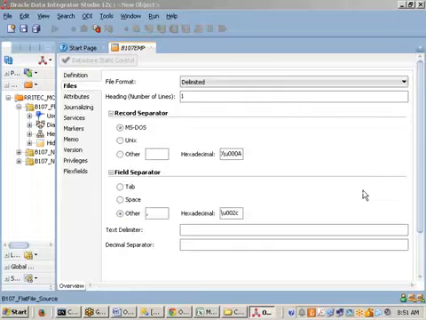Usually we create an external table on top of a flat file in other ETL tools like OWB, which I'm working on right now. We create a logical table on top of the flat file, and then we use that external table as a source to load the flat file data into a data store.